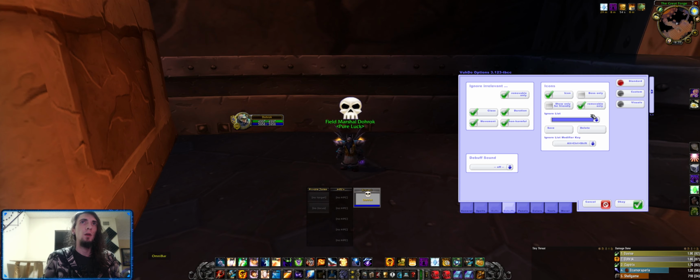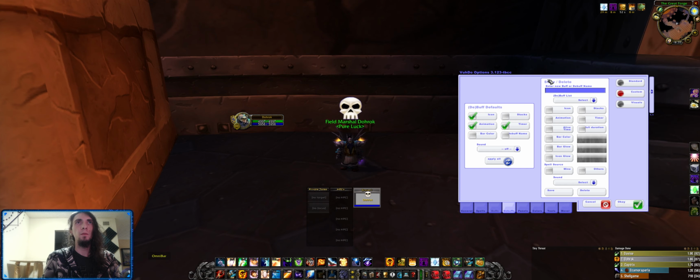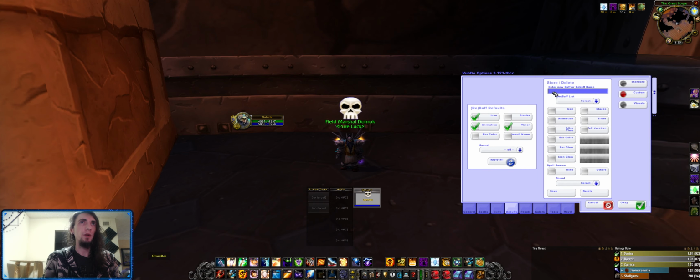Under the custom tab, we can set custom debuffs just by typing in the name of the buff. You can also do custom buffs as well, and we have a whole bunch of settings for that particular buff or debuff. So let's say we do one for polymorph. I'll type in polymorph and hit save, and it'll go into this list. And we get a whole bunch of settings here that we can do so that we can change the bar color or maybe have a glow if someone is polymorphed.